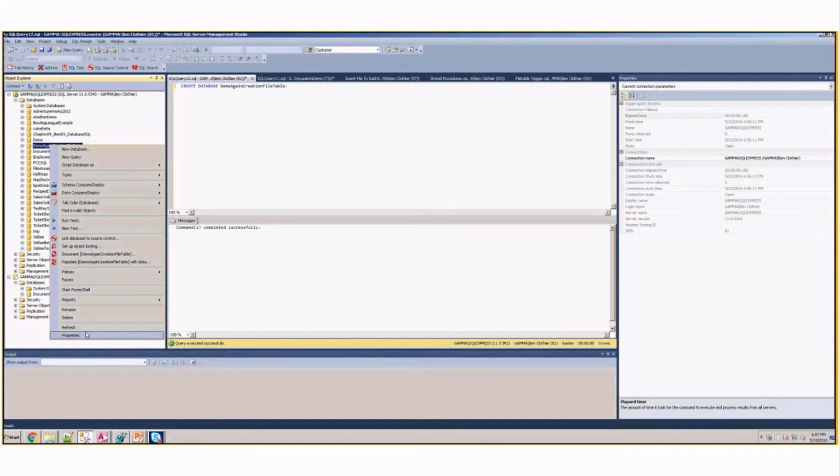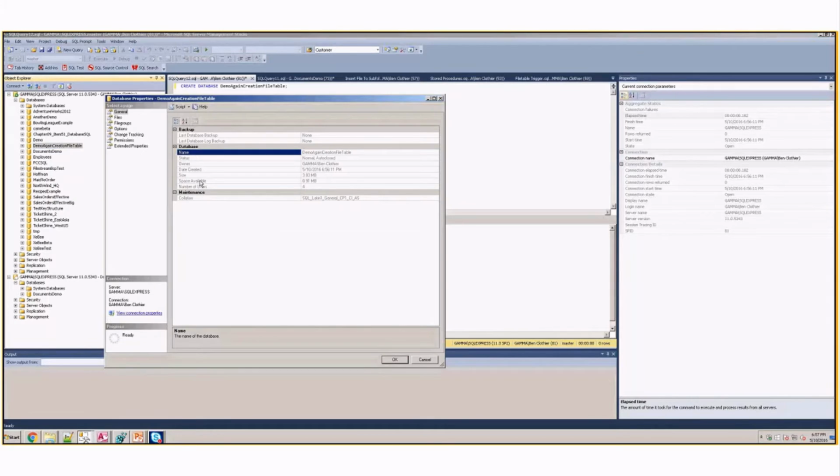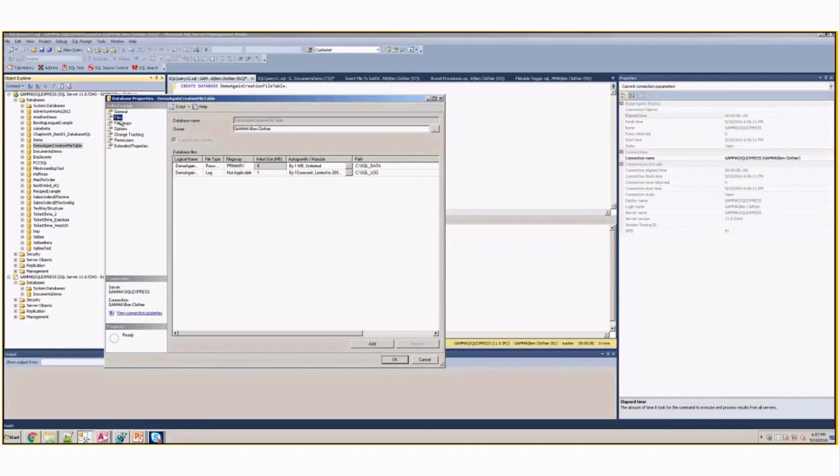So again, the access policy, and then you go to the file itself, and you can go ahead and attach a file. And you choose the file stream there.